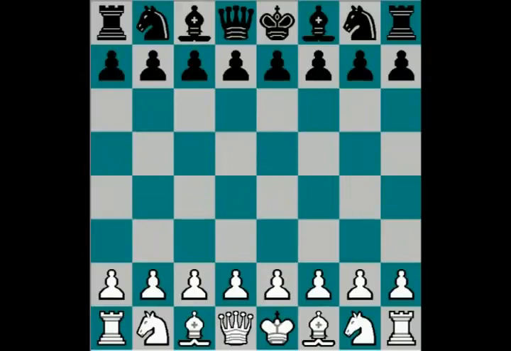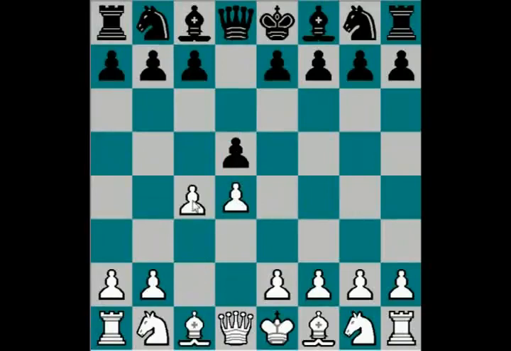Well, Slav defense, as you know, after d4, d5, c4, c6, it's one of the biggest chapters in modern chess theory. Actually, it's huge. It contains several different openings within. So it's almost as big as the Sicilian defense.